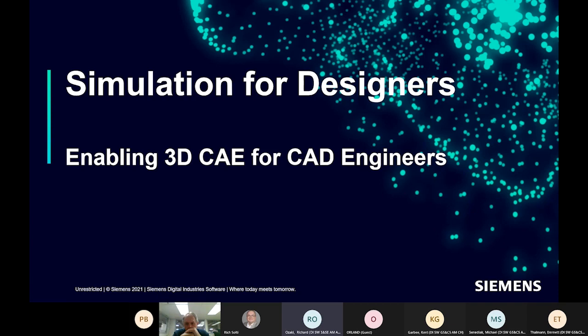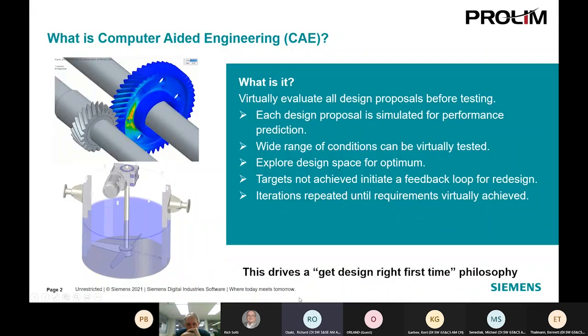So today's topic is really talking about enabling that 3D CAE, or computer aided engineering, for CAD engineers. Historically, it's been something an analyst would perform, simulation, but more and more it's becoming achievable for CAD designers to do basic run-of-the-mill type simulations to really understand how your products are going to perform. So with that, just click on to the next one.